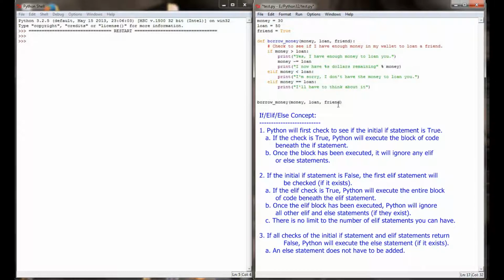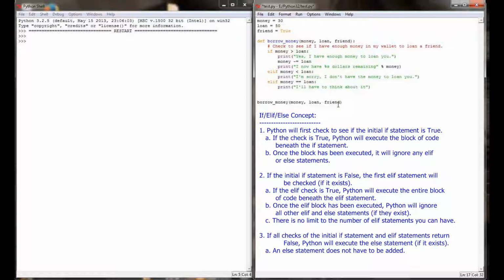So now when my function runs, I know how much money I have, I know how much money is being asked of me, and I know whether or not it's a friend who's asking me for that money or whether it's not a friend. As of right now, the execution of this program won't change at all because although I know whether or not they're my friend, I'm not doing anything with that information.